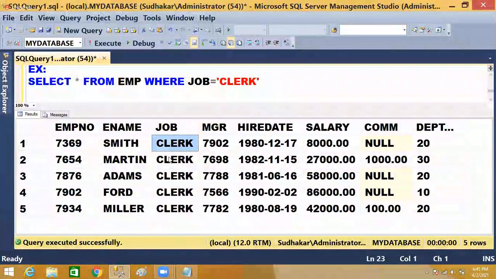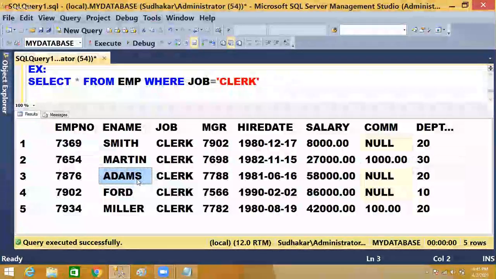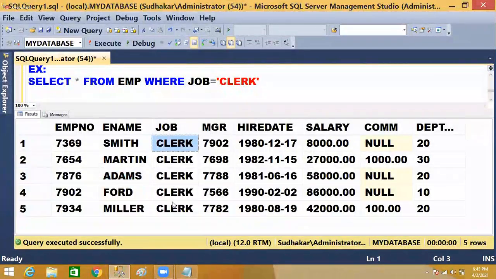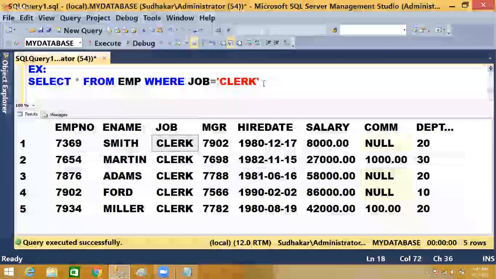But tell me, in this clerk job, is there an employee Adams? Yes, there is. So I don't want all clerks here, I want a specific employee in the clerk job.